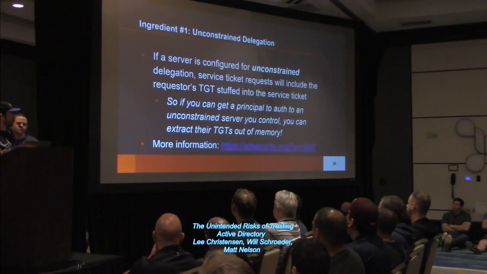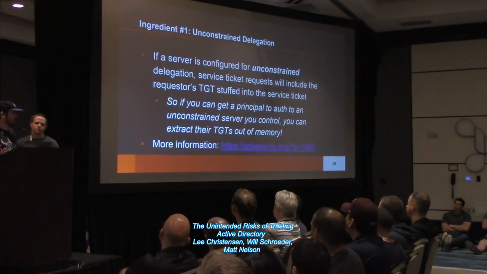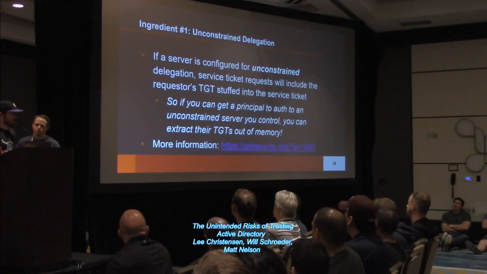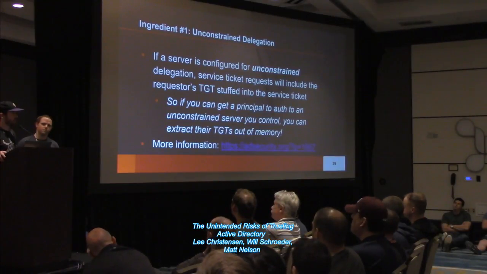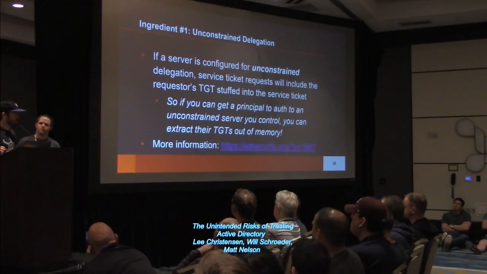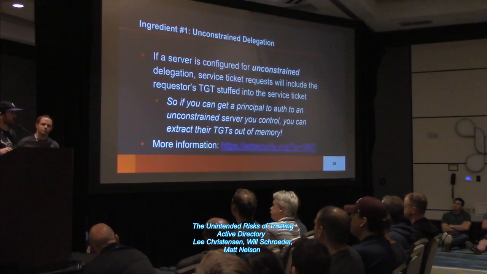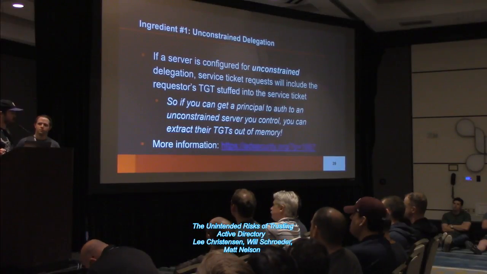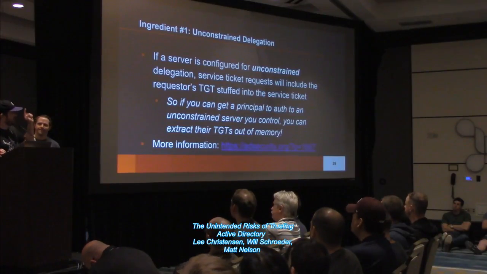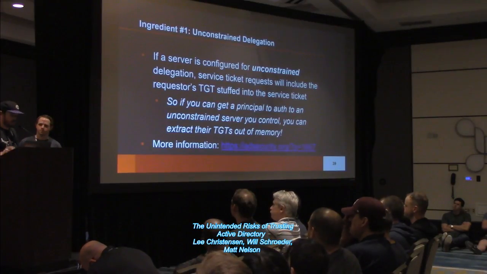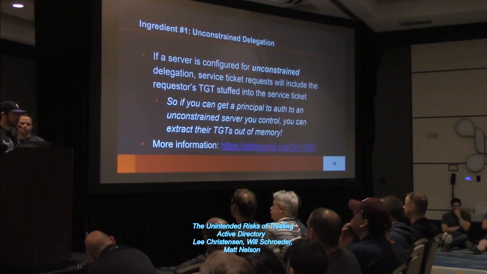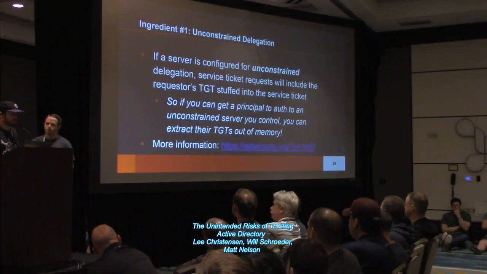So TLDR, if you can get a principal to authenticate to an unconstrained server that you control, you can extract their ticket granting tickets out of memory, whether through LSASS manipulation with Mimikatz or through using some of the approved real LSA APIs. For more information on unconstrained delegation, as always, the link is adsecurity.org with Sean Metcalf. He talks a bunch more about the operational details.